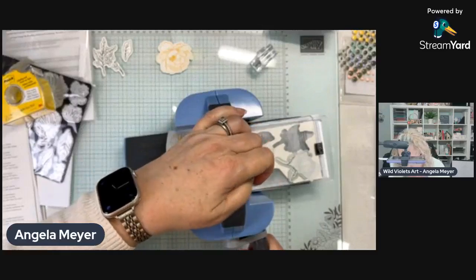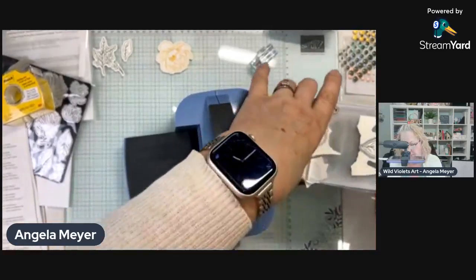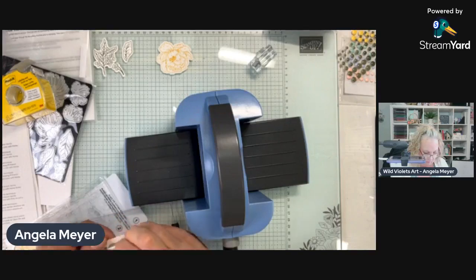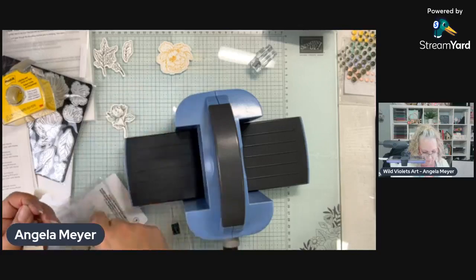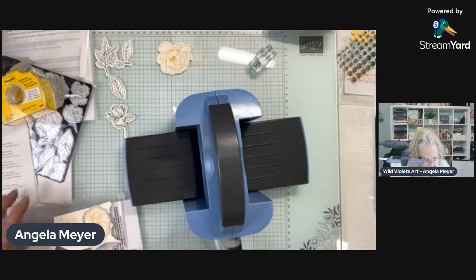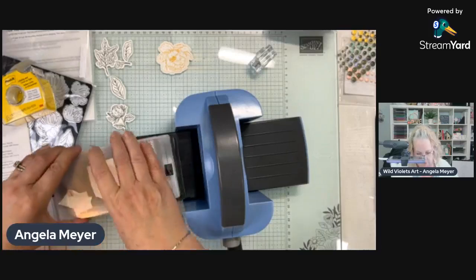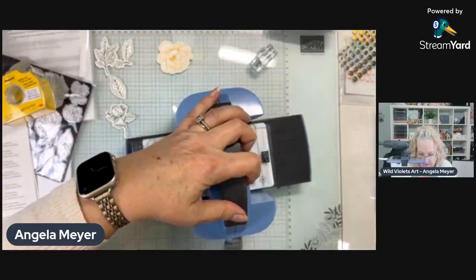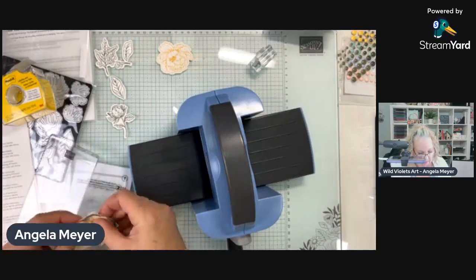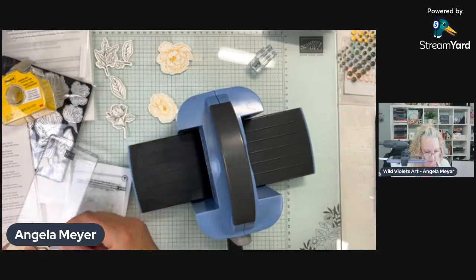It looks like I'm not going to get some of them cut because they fell off, so I'll have to do that a second time. I was trying to do a little too much in one fell swoop. So we'll just send these through again. That's why the tape is nice. It should keep them where they were originally cut in half. And so this one's done. The last one.